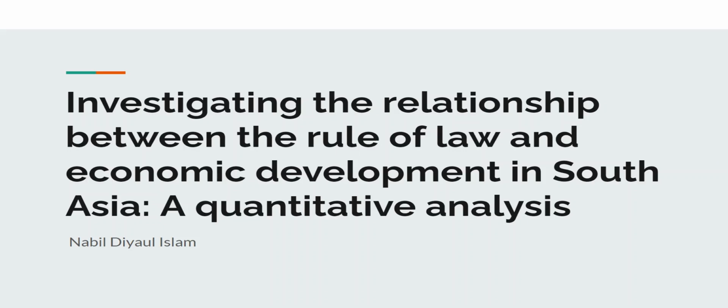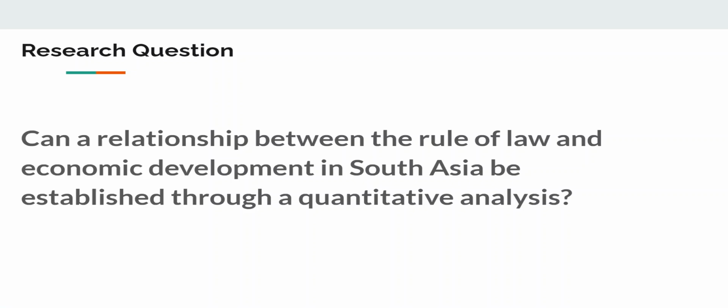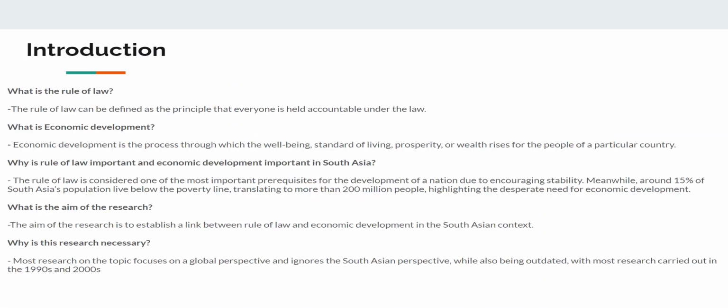The title of it is Investigating the Relationship Between the Rule of Law and Economic Development in South Asia, a Quantitative Analysis. The research question is, can a relationship between the rule of law and economic development in South Asia be established through a quantitative analysis? Now, we'll get back to the research question. At first, we need to find out what is the rule of law.